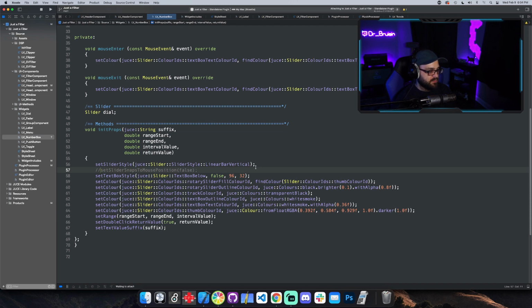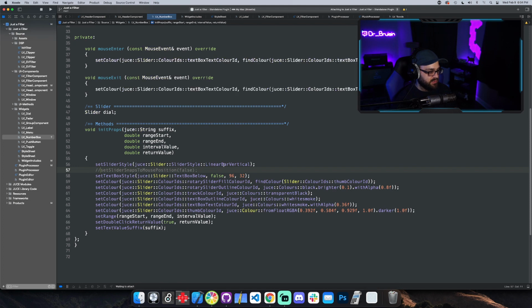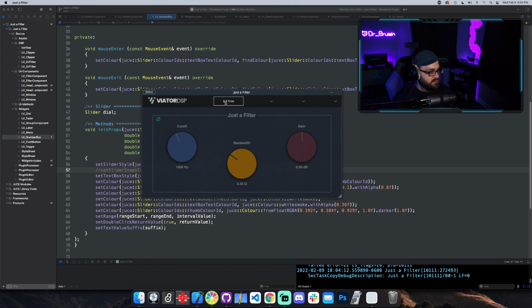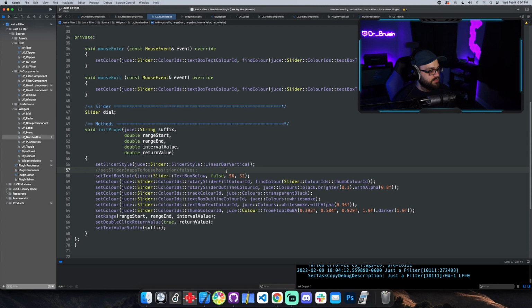So if it still doesn't work, it's got to be because it's a linear bar, and I should probably just go back to regular linear and try it. Yeah, see, I can't type into it. I wonder if the linear, I don't think I've ever used a linear bar, so maybe it doesn't act the way I think it does.